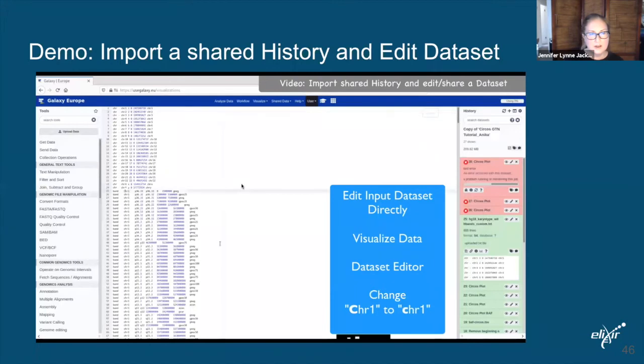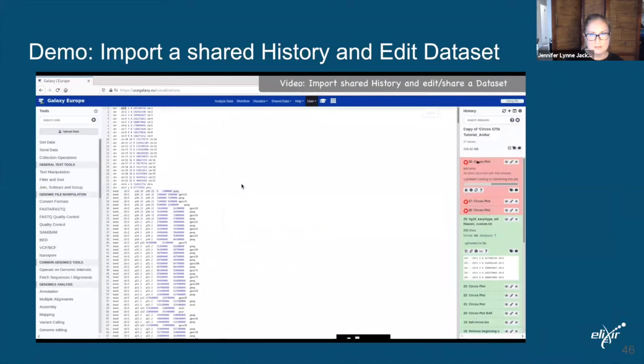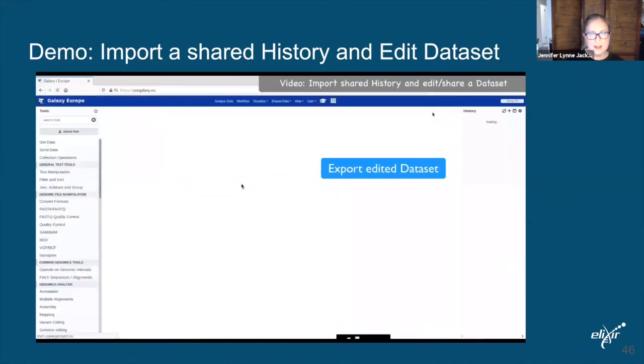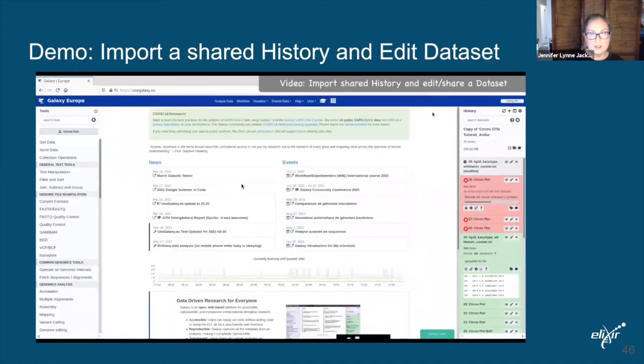And so there is our problem. We're going to make a little simple fix. Large C to a small c. Now it all matches. And we're going to export the data set. And it's going to be saved back into our account as a brand new data set. So you still have the original. Nothing changed there. Now you have the new version.